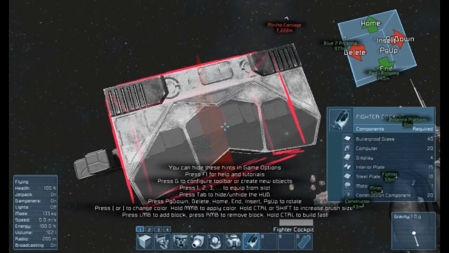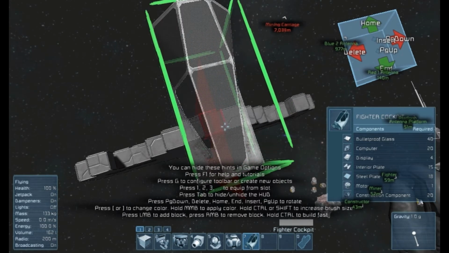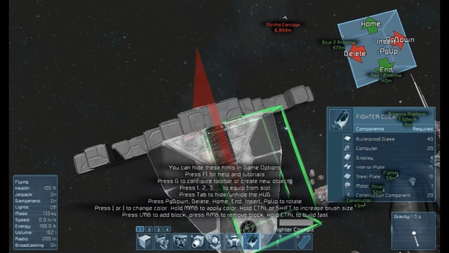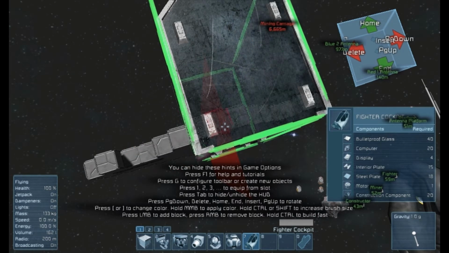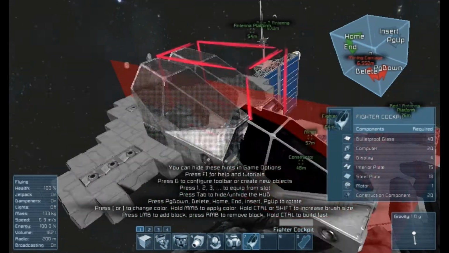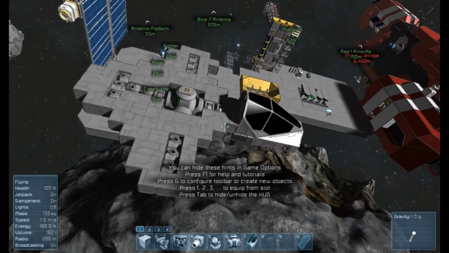Okay. I really need to learn some of these buttons, because I'm not very good at all with the controls for this. So I normally just kind of fake it till I make it on this. Which, here we go. This should be it. Okay. So now we have our very, very basic cockpit.